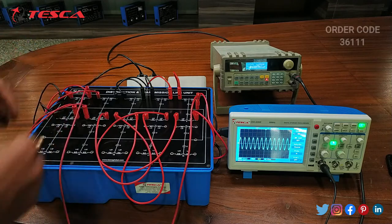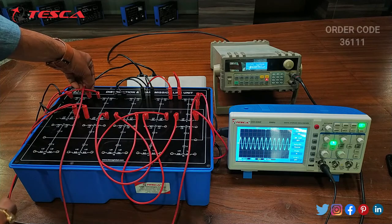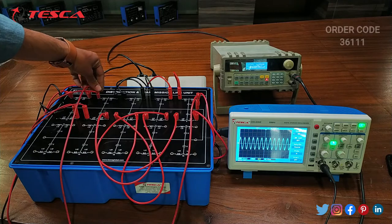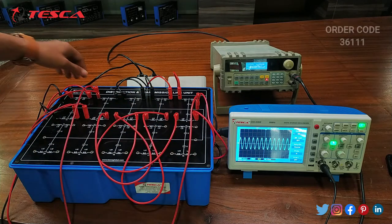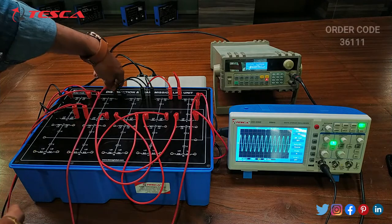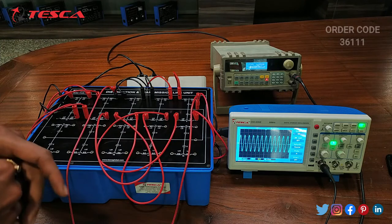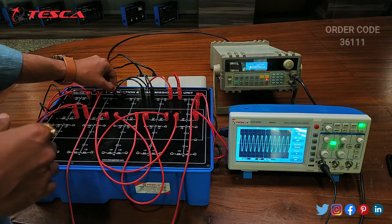So the output of the first port is greater than the input. Now we will see the input of the second port. This is the input waveform of the second port. Now we will see the output of the second port. Here we can see that the output waveform of the second port is greater in amplitude than the input.